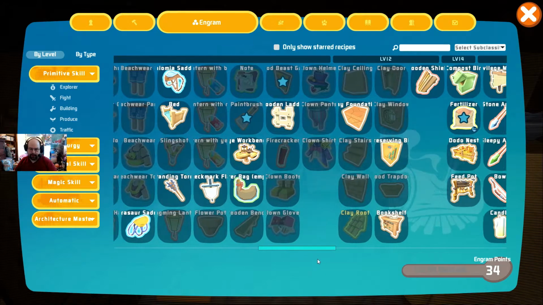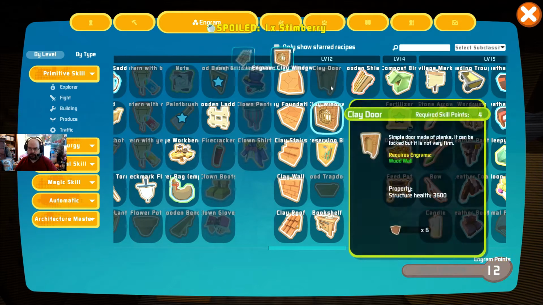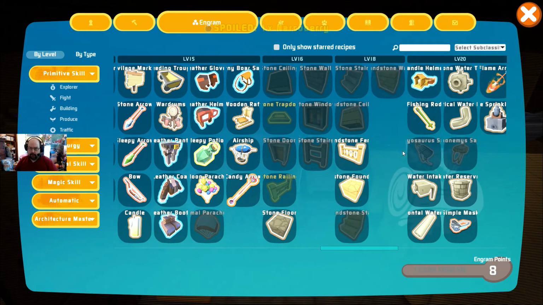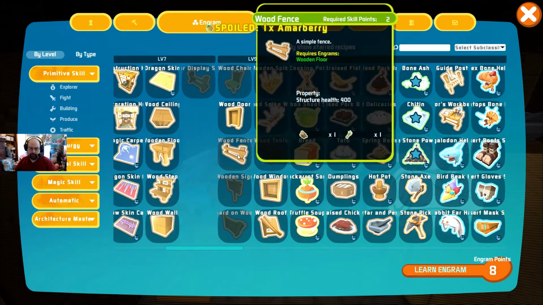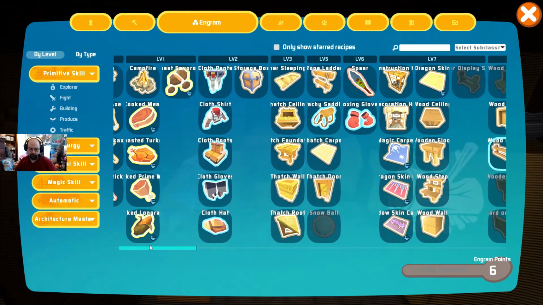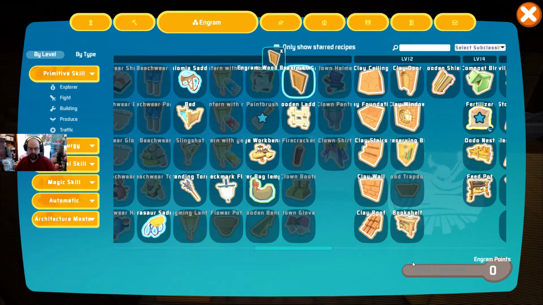Obviously, I have a bunch of points that I haven't used. So let me burn some of these just so I can get prerequisites of other things. Oh boy. Okay, what do I need for that? Requirement wood fence. Okay, where's my wood? There's wood fence. I don't know what else I should learn. I'll go ahead and learn Beast Gate, I guess.